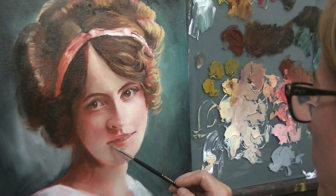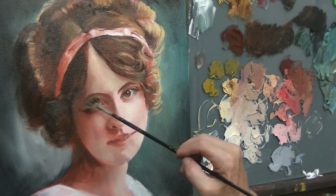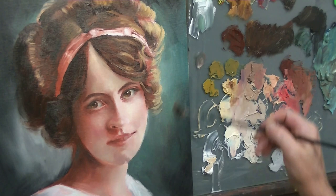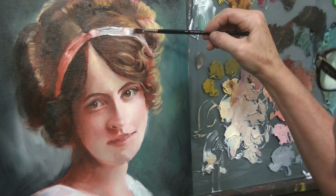So another way to kind of break your line edges is to go over them a little bit with a fan brush. Now I like to do that, and that way it blurs the line, but usually when I use the fan brush I go back in and put in a little bit more detail. And it's also good if you're having some glare and the lighting is hitting your portrait and you're not able to really differentiate in areas because of the glare, the fan brush can be used to knock down some glare as well.